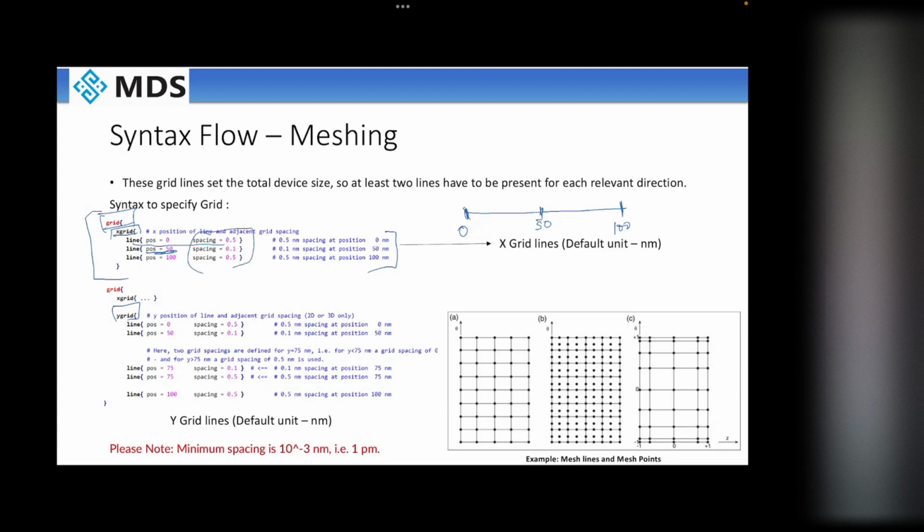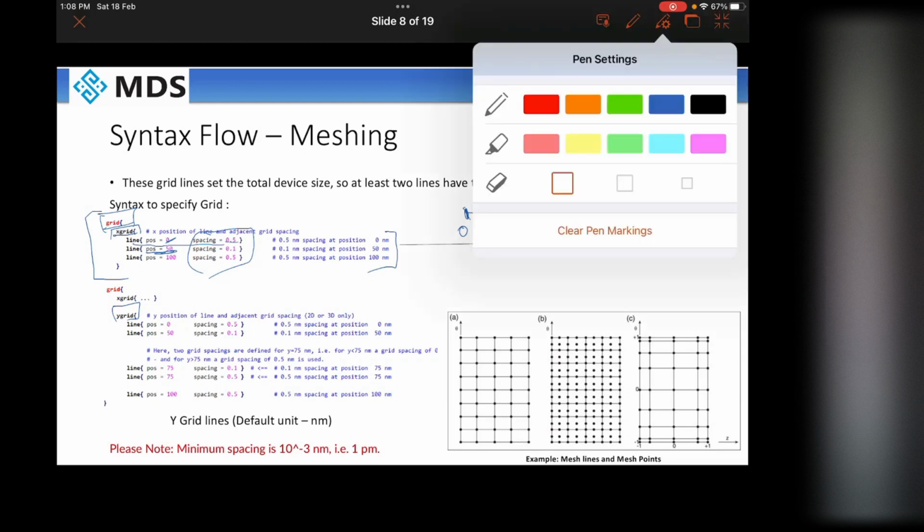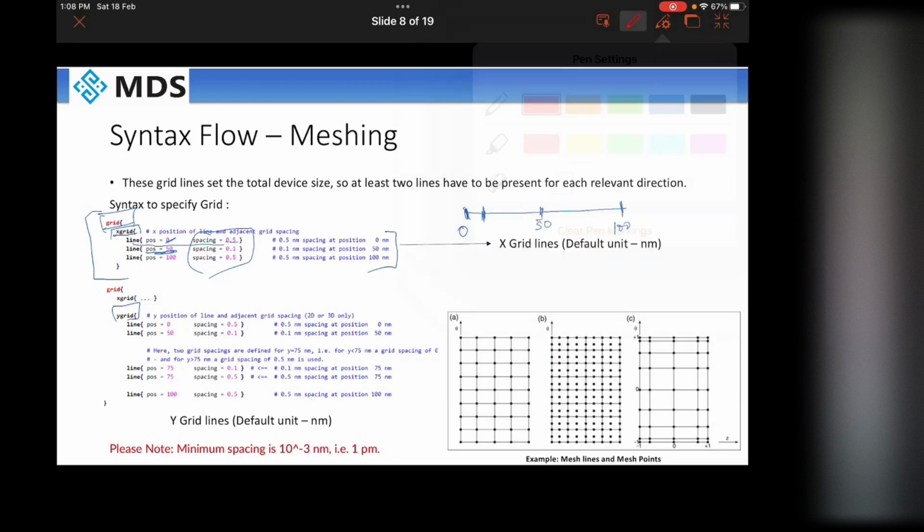Now coming to the spacing part. Starting from 0, the spacing is 0.5. What it means is that at this particular point, maybe I draw with a different color, this point is my 0.5, like the spacing.